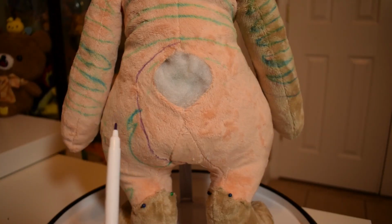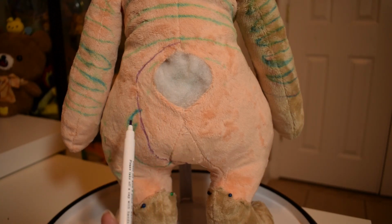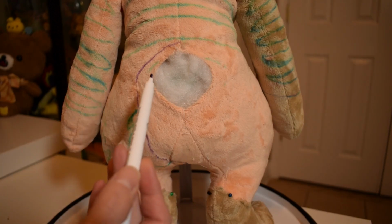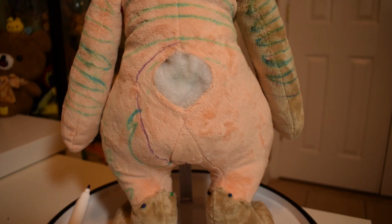Okay, so I've taken my tail off, and now you can see this purple line where I've traced where I want the tail to meet the body. So now all I have to do is add in my seam allowance. On this, you want to be a little bit more generous than you normally are. So I typically do a 1/4 inch seam allowance. I usually do maybe 3/8 or even 1/2 inch sometimes.